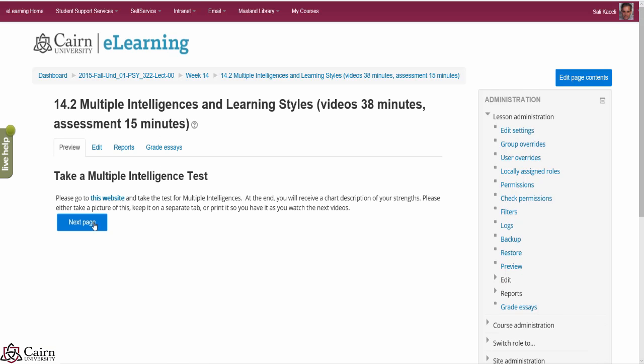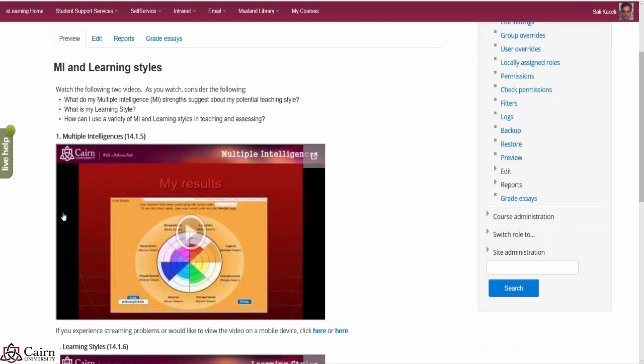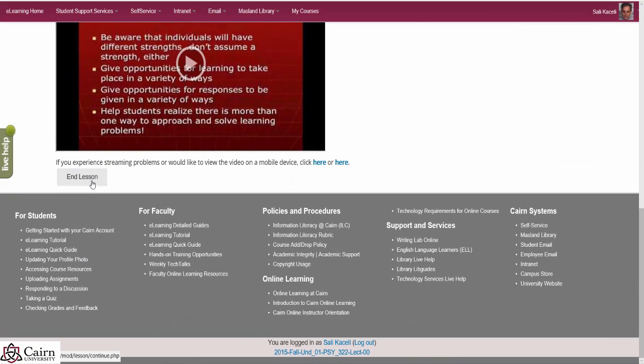Of course, I'm not choosing the right options here, I'm just picking for the sake of submitting them. And then once they complete that section, you can direct the students to view additional content. So basically, you're taking them in a sequence of pages once they complete a task to move on to something else, and then assess them on that content, and then have them watch or review some additional content. For example, here we want them to go to a website, and at the end, they have to describe something. Then they move to the next page, where we introduce new content as well, and then they end the lesson.